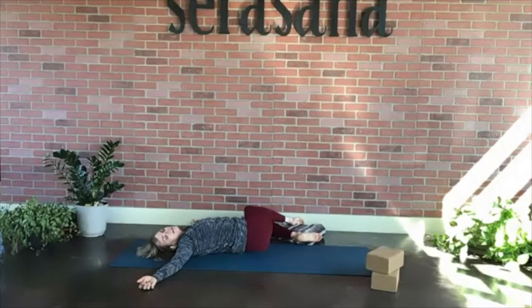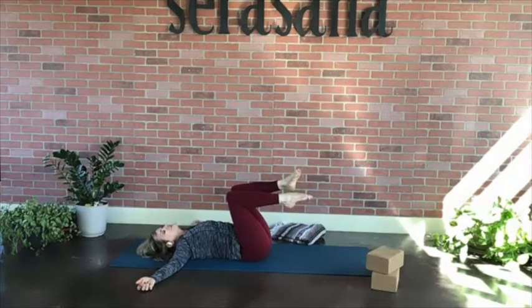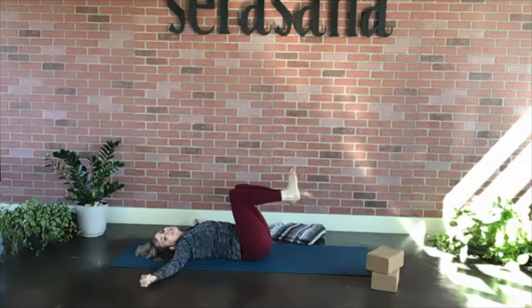Allowing the body just to relax, heart rate's dropping, relaxation is setting in, lowering our blood pressure right now. And then on your next breath, we're going to untangle and bring the knees to hover right over the hips. Rotate the ankles if you like. Another opportunity. You can even rotate the wrists since your hands are out in a T.